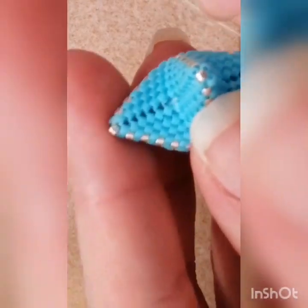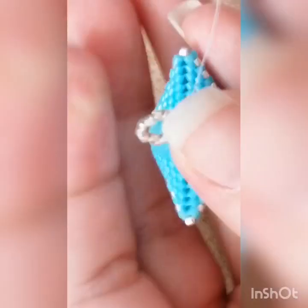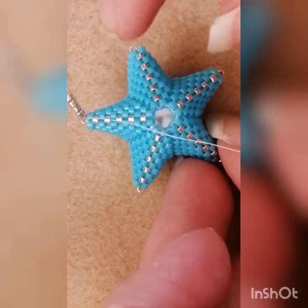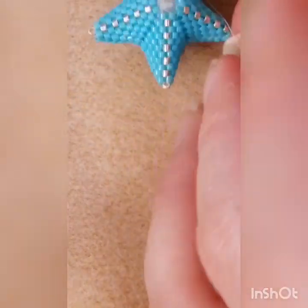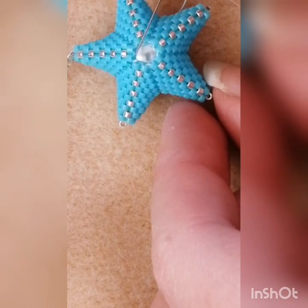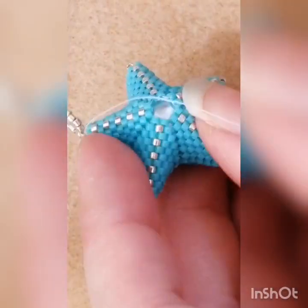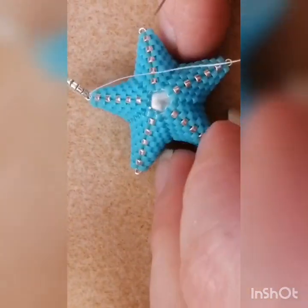Now you have to go through this a couple of times to make sure that it stays like a good loop. Okay, don't worry if it's like this. It's gonna sit perfectly. And now you can put in the middle what you want. You want to put a crystal, you want to put whatever. You have the possibility, okay? You can put a 3 millimeter crystal here that will look just gorgeous. So all that is left is to close it, tie it, and you're done. So this is how you do the star, okay?